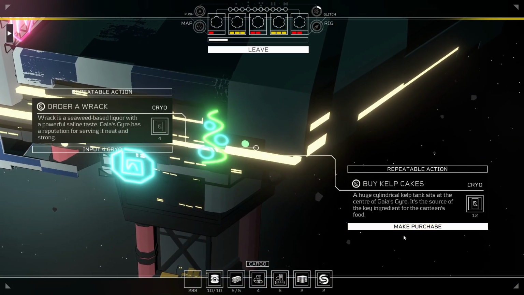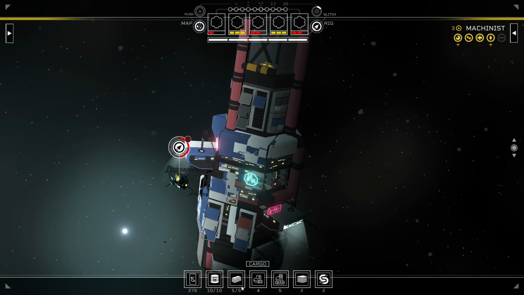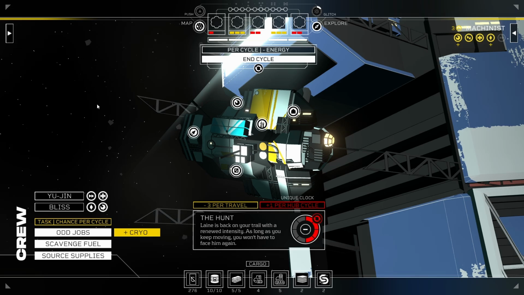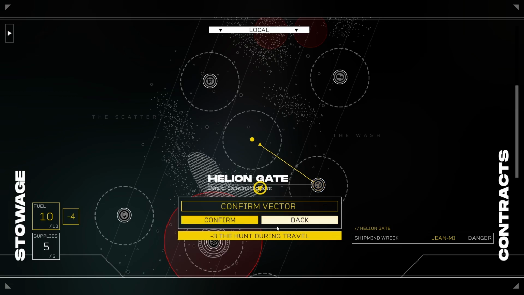Okay, I'm gonna grab some kelp cakes, refill. We've got a bunch of money. We've got 4 scrap components so we can fix 2 dice. We've only got 1 that's close. We're 4. I just fed the cat. So we should be pretty good. Find the fraction ship, diagnose your frame, investigate export, recon dark side. Okay. So none of those are particularly ready to go. But we are ready to go. Back down over here. Back to the healing gate.